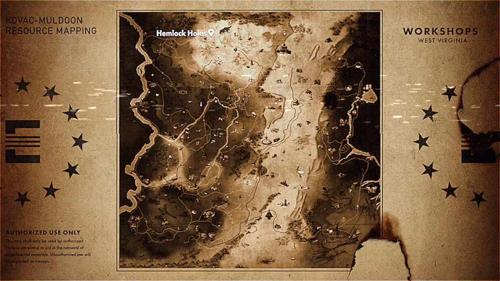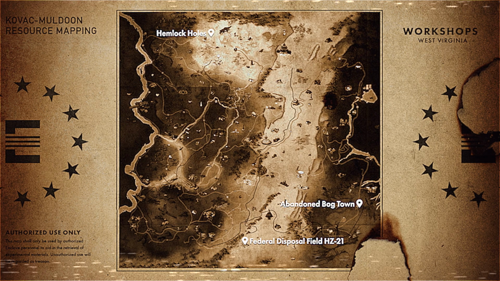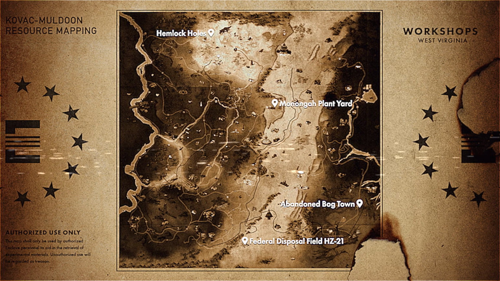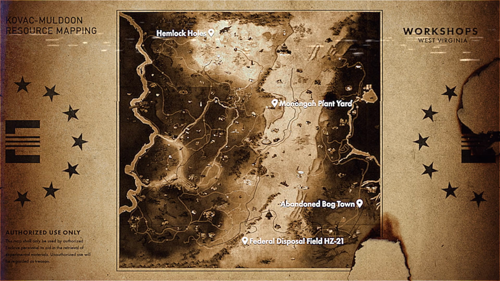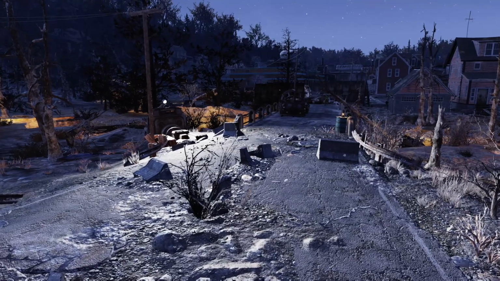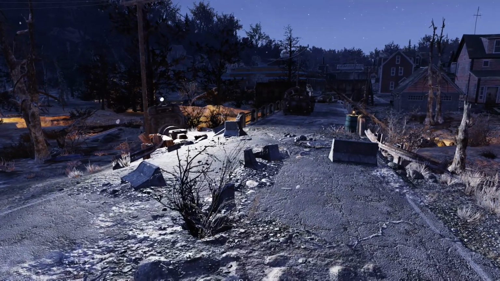Outside of Hemlock Holes Maintenance, you can find acid in the abandoned Bogtown, Federal Disposal Field HC-21, and the Monongah Plant Yard. At these locations, you can build a single acid extractor to produce up to 20 units of acid per hour. While that's only a third of the acid that you'd receive when compared to Hemlock Holes Maintenance, these workshops can definitely be viable options if you're also looking for other resources.